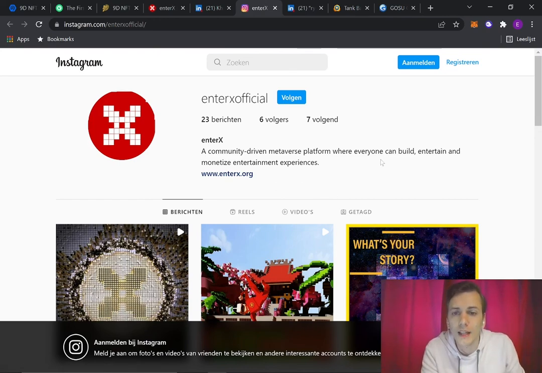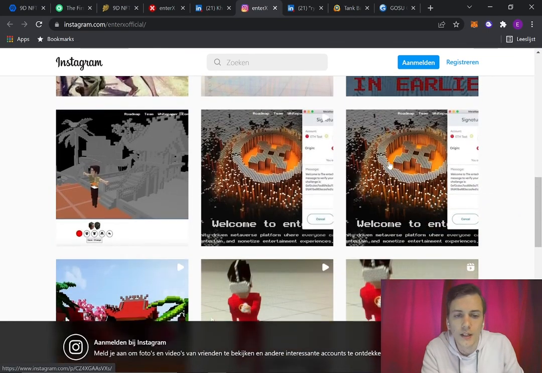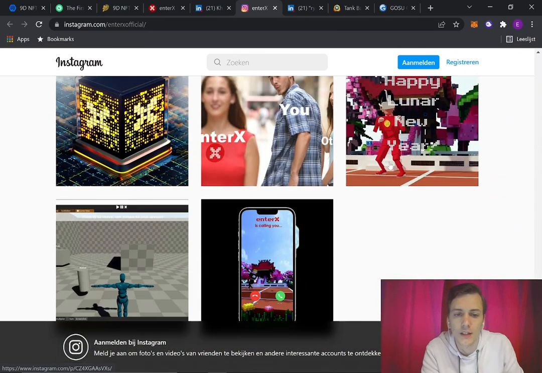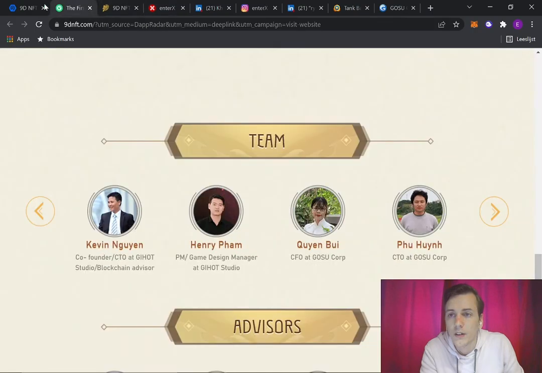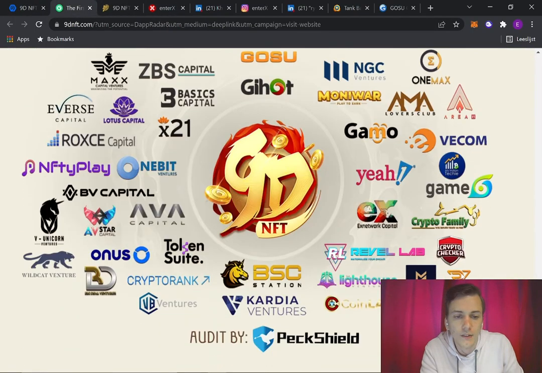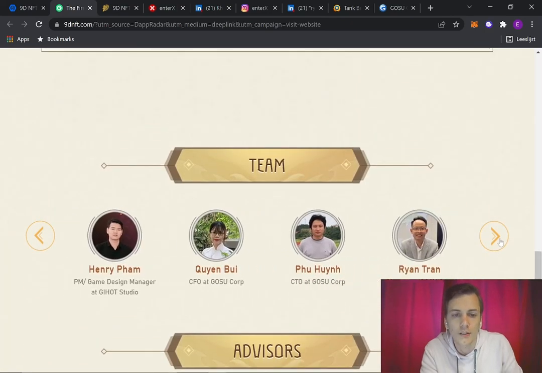If we also look up the Enterex official Instagram page, we don't see anything about 9D NFT. They don't even say a single word about 9D NFT. If we go back to Enterex, now they have a LinkedIn redirection, whereas 9D NFT have not. Like, I can't click on anything. They don't have a LinkedIn social media icon. What is going on, guys? This is highly suspicious to me.